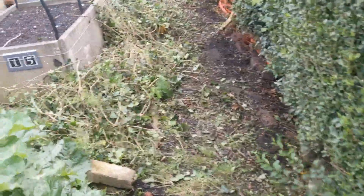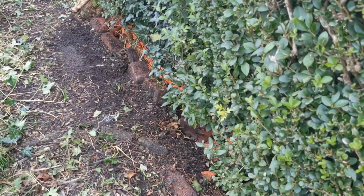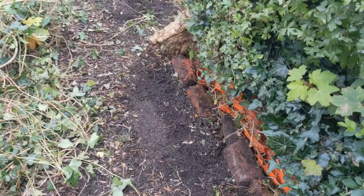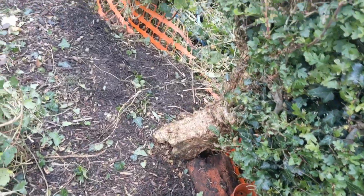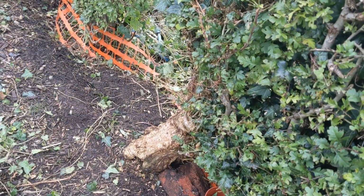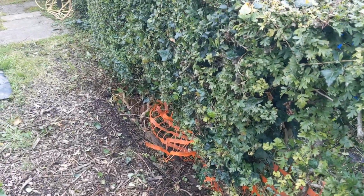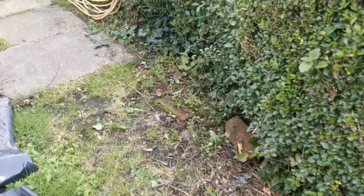So yeah, I've been pulling all the English ivy out, which was covering this area and going about a foot onto the path, and it's exposed the actual bases of these hawthorn trees. The hawthorn is a tree, but you can trim it and keep it as a bush like that, and it's a good nesting environment for little tweety birds. All the thorns keep the predators away, which I've sat on, put my hand on, and generally pricked myself with today. Keep the predators at bay.